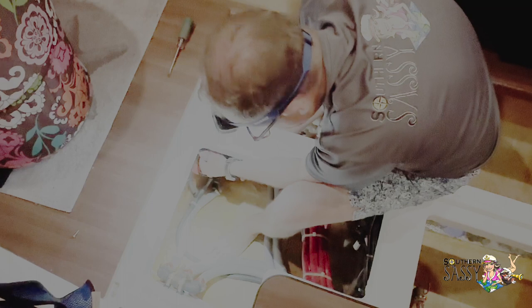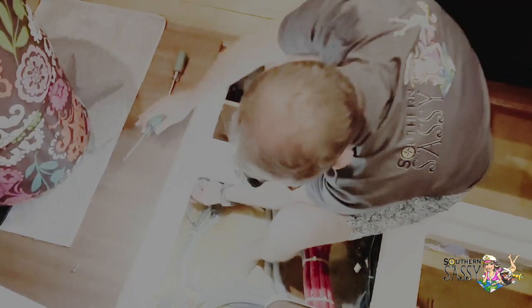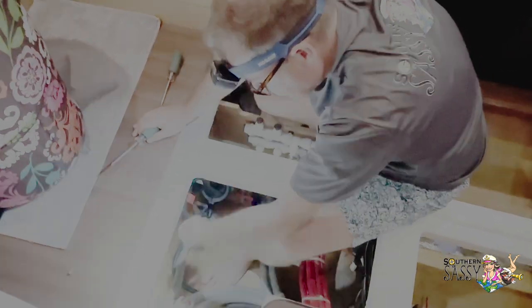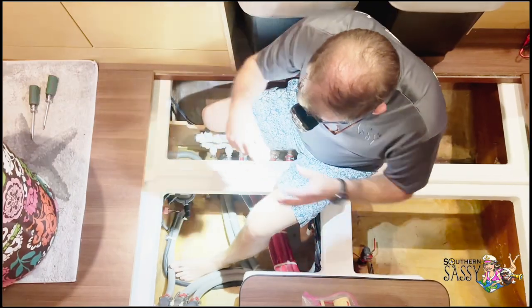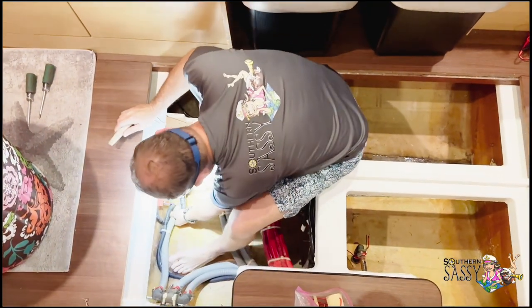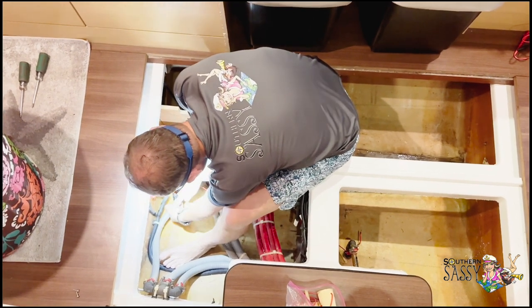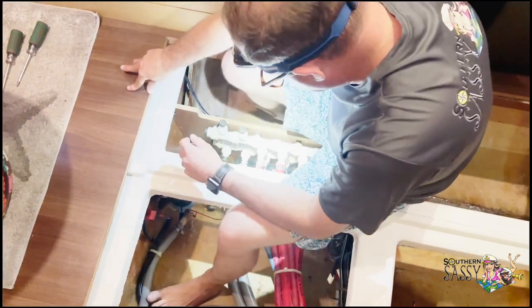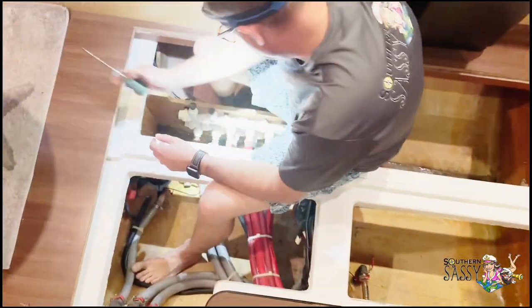What's going on? I don't know the answer to that. This line is putting a lot of water out. When I disconnected the pump, you get all kinds of water coming in. It's kind of weird. But that stopped. So take the pump out.